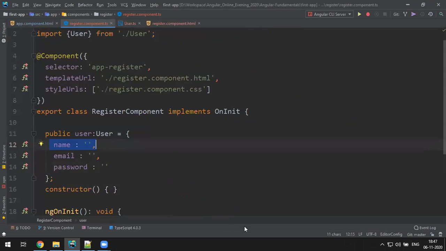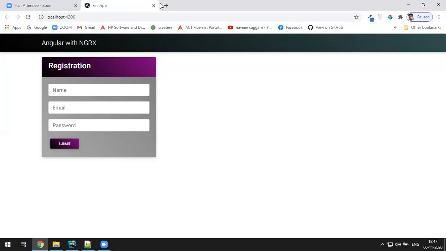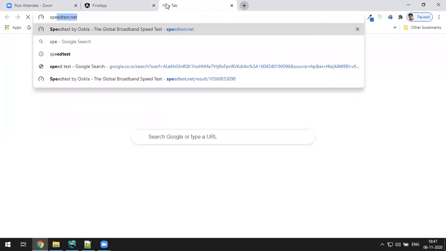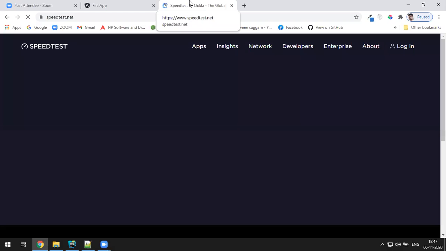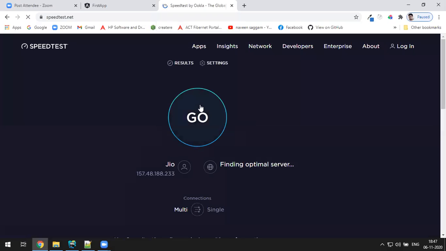I think some problem with Zoom, it seems. Net is okay. Let me test my speed once. Not coming.